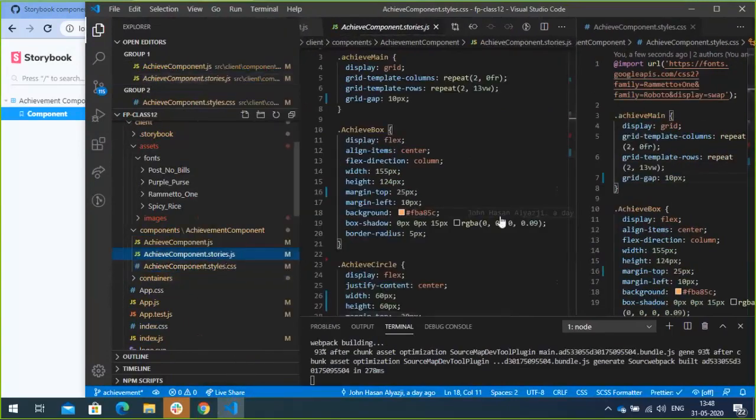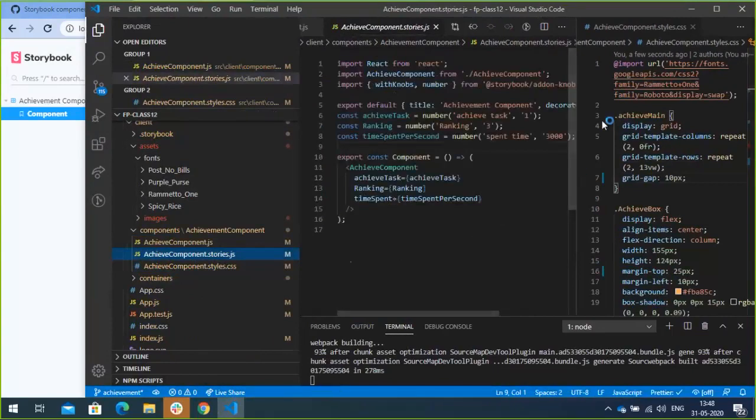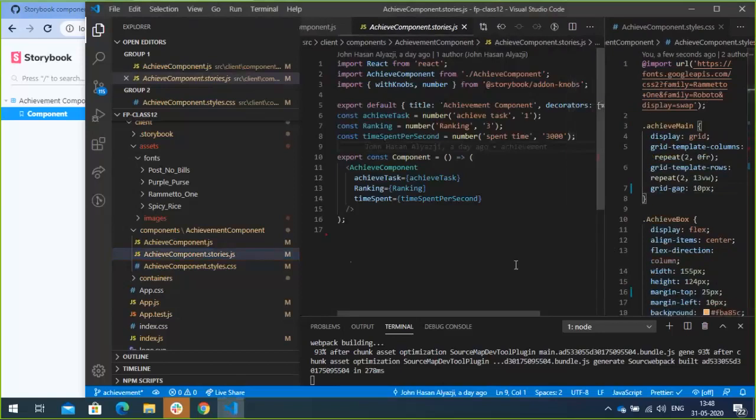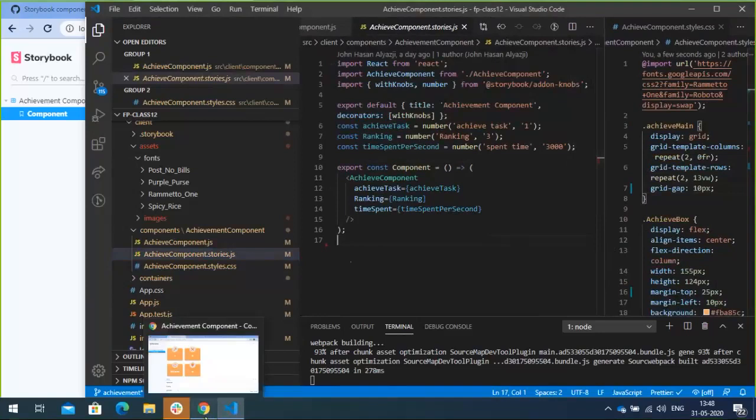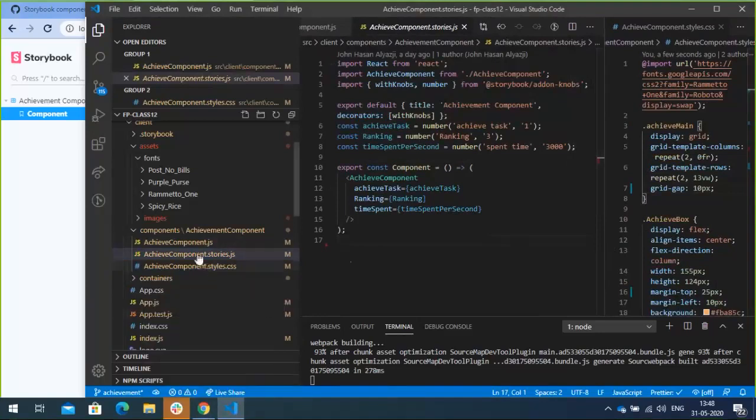Yeah, the one above there. Yes. Achieve rank number. Achieve rank. And you're importing withKnobs and number. Okay. And try to go into your achieve components. Zaki?